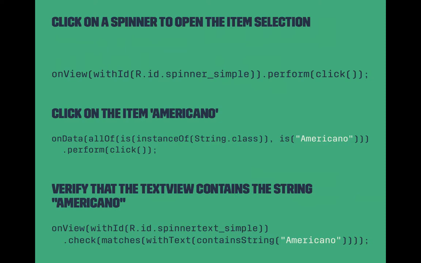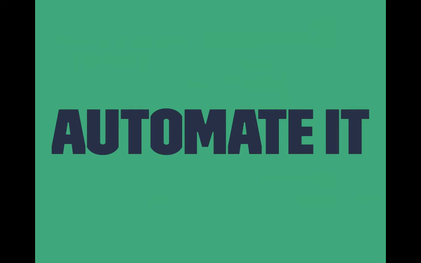This is very similar to Robotium, if you've used that before. Espresso is kind of the next generation of what Robotium would be. So take a look at Espresso if you haven't tested that out. Now the next step is, all right, we've kind of done this manually. Let's figure out a way to do some more automation, to do this a little bit faster.